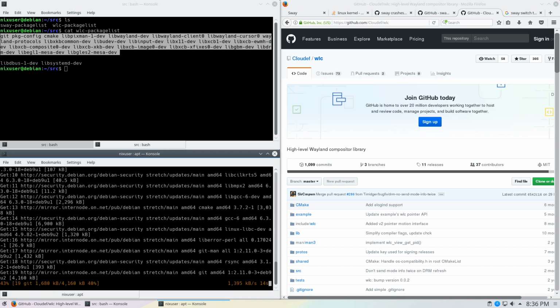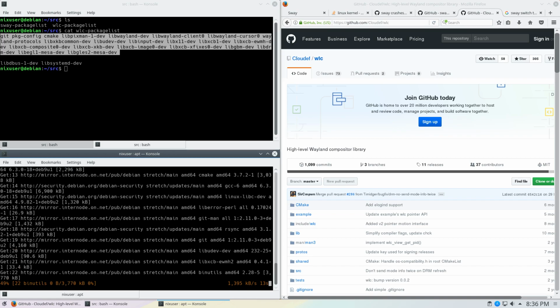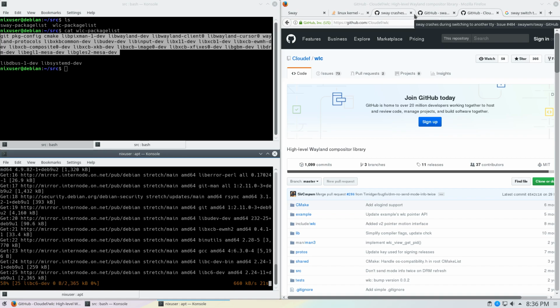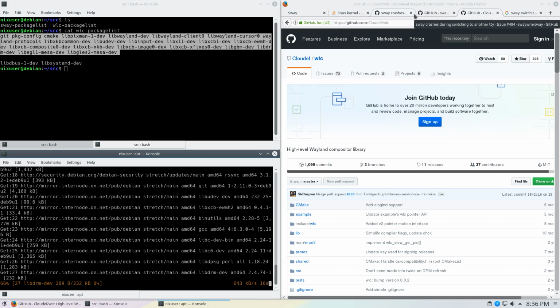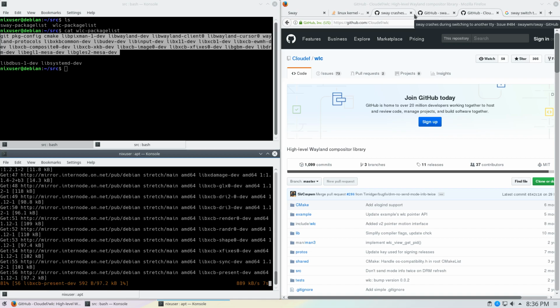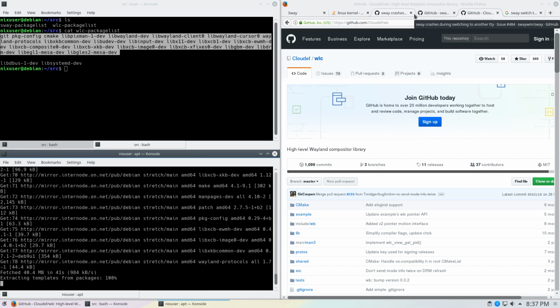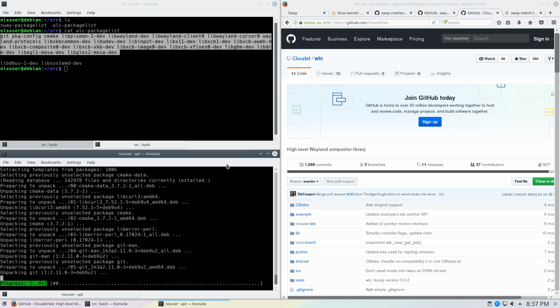The basic idea is that a person would download the code from GitHub, that is the Sway code and the WLC, and not really look too deeply at the documentation. In fact, I erroneously went into the incorrect documentation for a different language, not believing that was actually the one for English. I just missed it. I'll show you where that happens, and you'll see it's kind of important. So let's just continue this build.